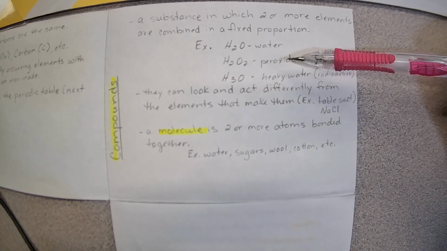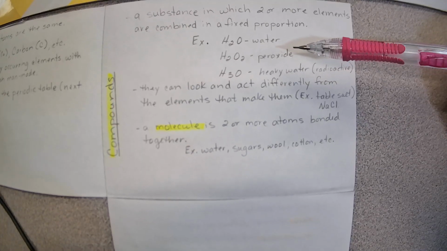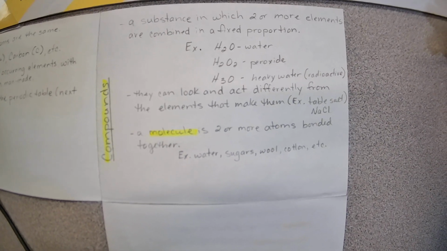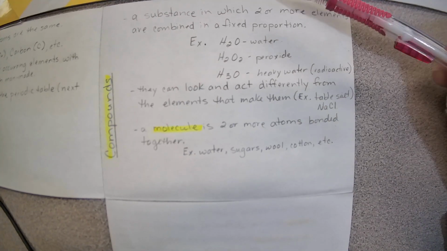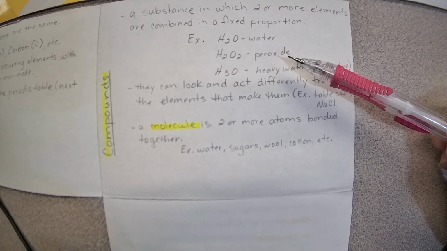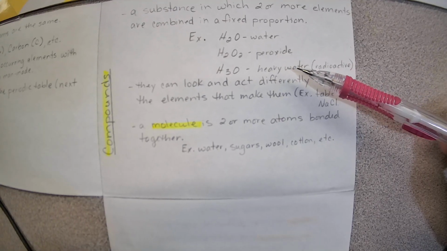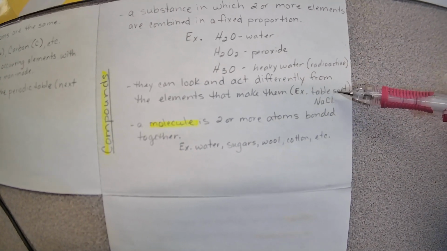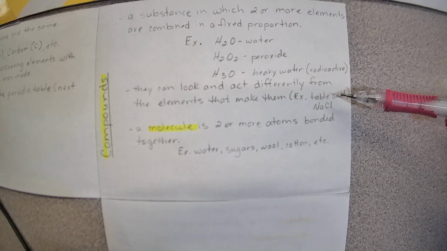These 3 all look the same. They're clear, colorless, odorless liquids that you can get mixed up for each other. I would only want to drink this one. I would not want to drink these 2. This one will do major internal damage. This one will make you glow like Homer Simpson. They look and act differently from the elements that make up the compounds.